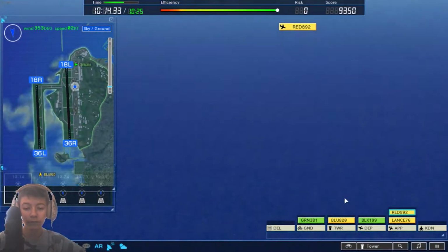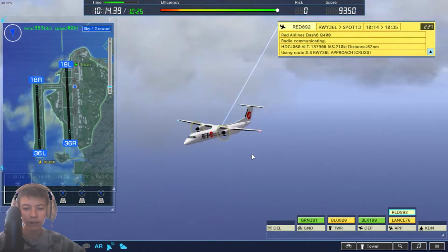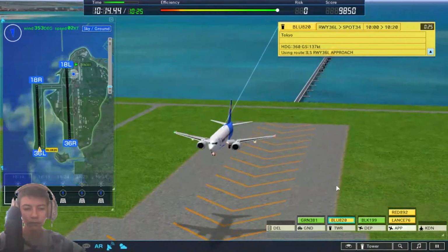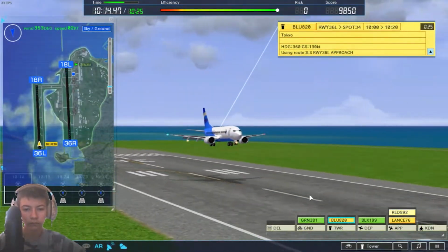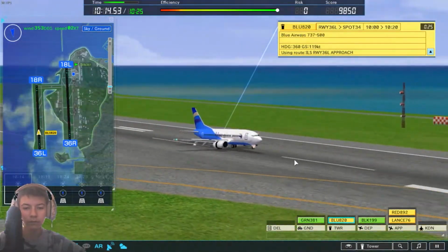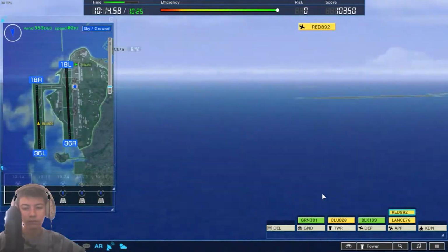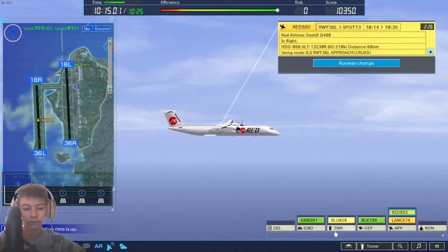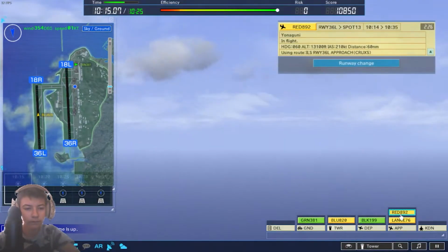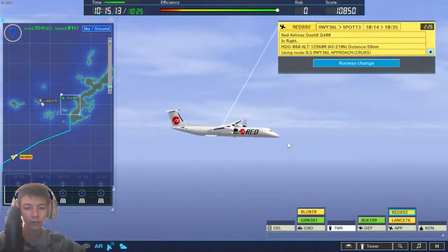Oh, another plane. Red Airlines. Oh, a propeller airplane. Nice. First time I'm having one in this game. Oh, blue is landing. Nice landing. Fastest exit. Ten more minutes, nice. Ground handoff. Where is it? Oh, long way. Long way to the airport.